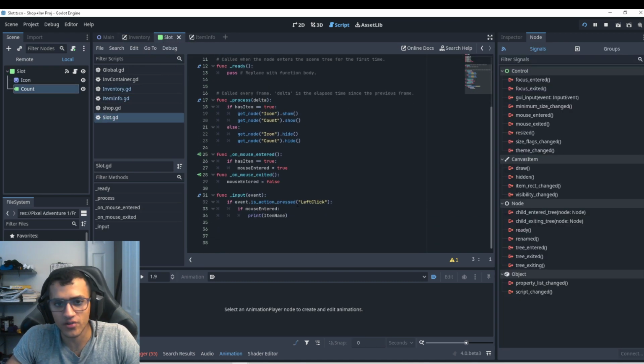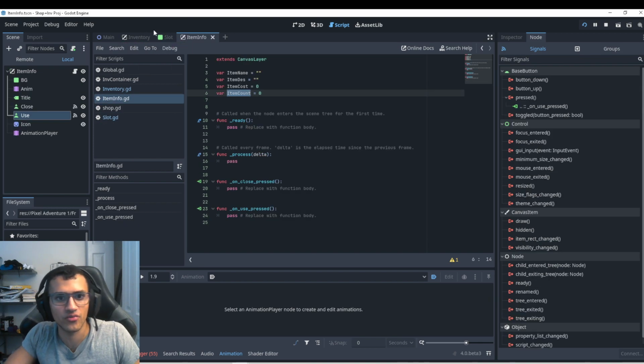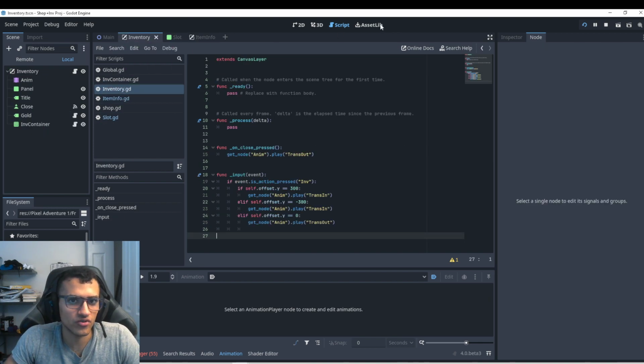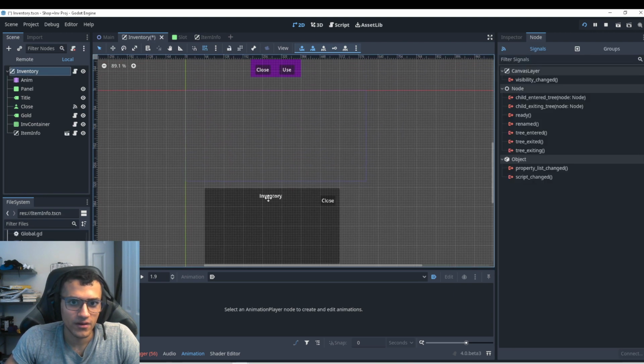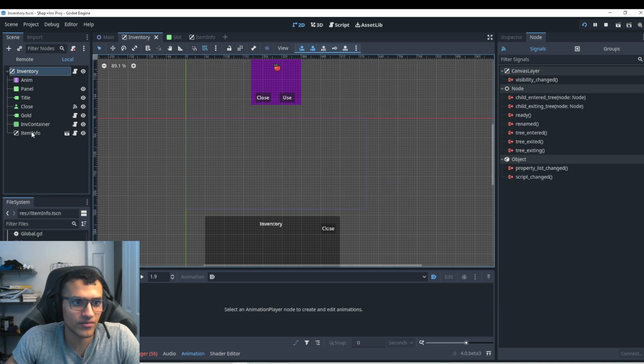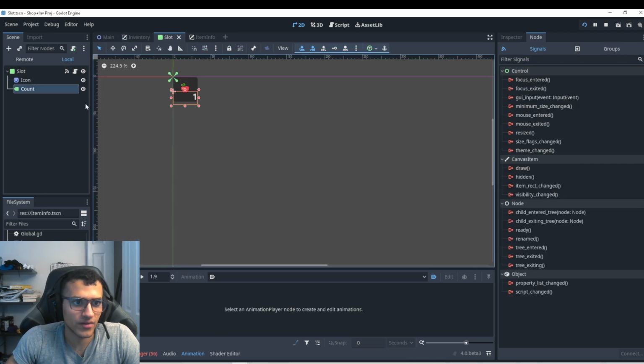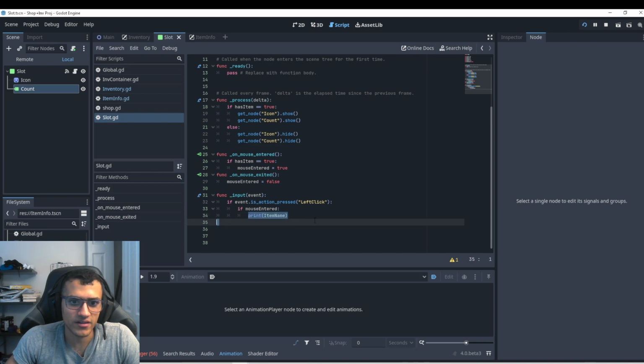So from our slot, when I click something, we want this guy to pop up, and then we want to fill it in. So in our inventory, let's actually put our inventory info in. So we have info here. There it is, our inventory info. We want to basically, from our slot, be able to click it and then fill this item info in. So first of all, we need to access that info.